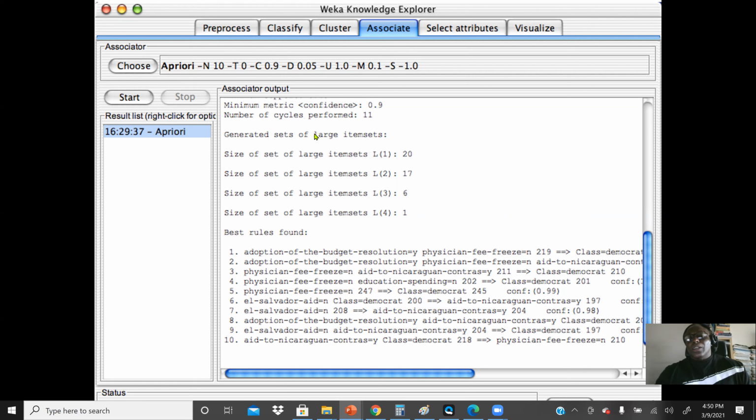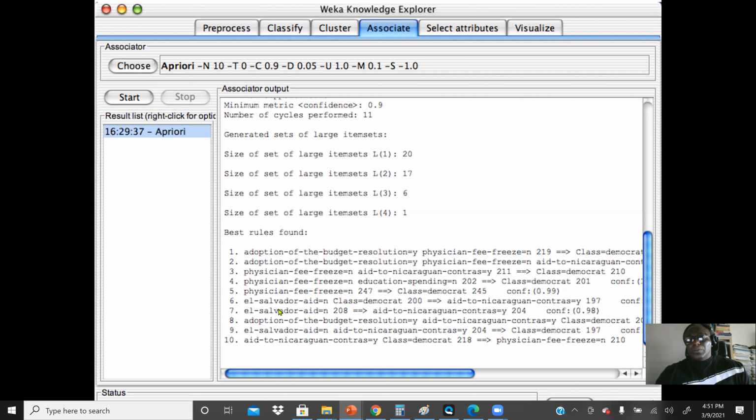Now, the output of association, this is one of the advantages of association rules. We went through classification, especially neural networks and support vector machines, which is SMO in WEKA. The output was very difficult to understand or interpret. With association rules, one advantage is that it's very easy to interpret and explain the output. Here we are generating rules, and we know that rules have an antecedent and a consequent.